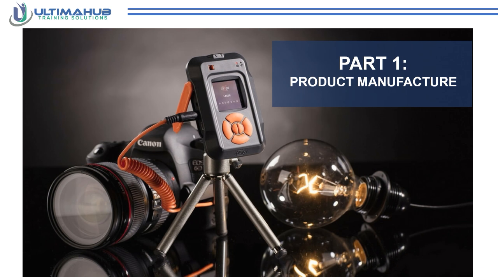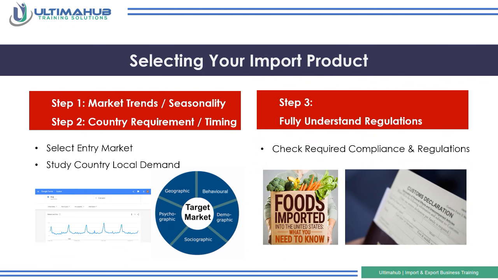Okay, so now we're going to be looking at the actual manufacturing process of your product. The essential steps when you're importing a product, especially if you're deciding which product to import, are to look at market trends, especially seasonality. For example, a lot of our customers come onto the website and think, hey, I've got a great idea for a Christmas product. And they get those ideas just after Christmas has happened. And so basically their product cannot happen again until the next year.